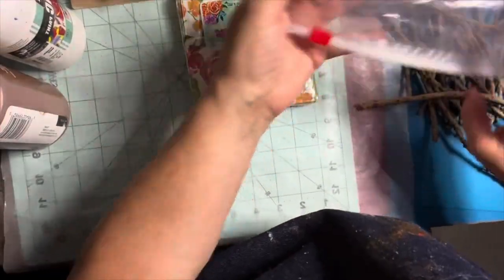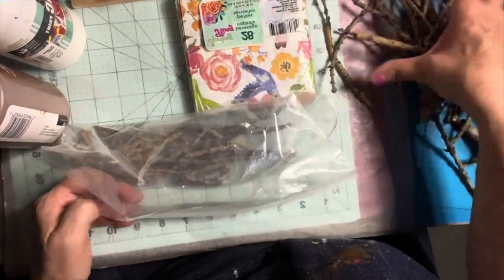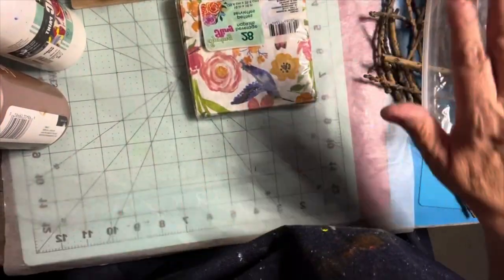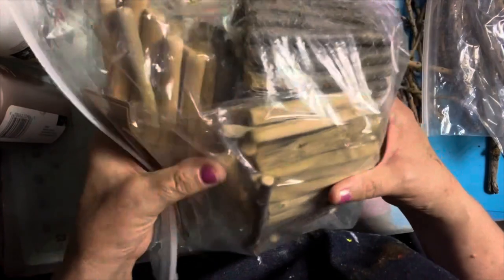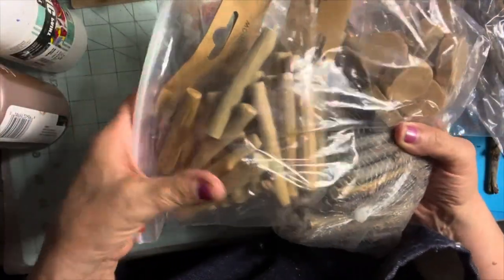You're gonna need some sticks, any kind of sticks. These are sticks that I got from outside. I just got them in my yard, all these sticks. And I also have these ones in case you wanna use these. I bought these ones, this one and this one at Dollar Tree. There's so many of these.